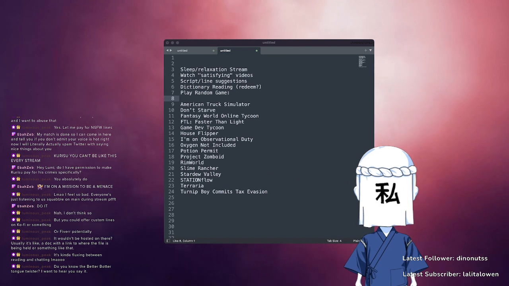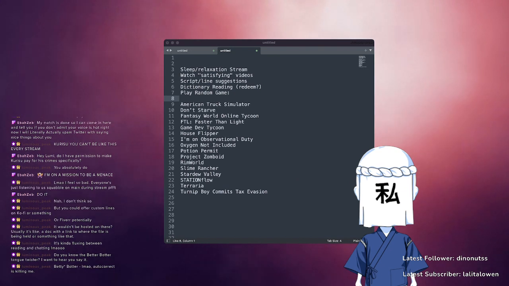Custom line redeem, huh? The Better Botter tongue twister? No, let me look that up. Hang on, I actually do not know it.